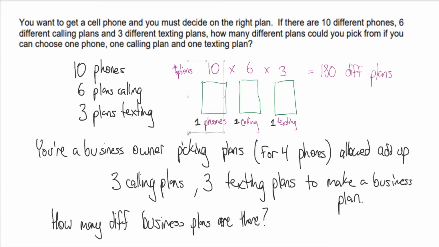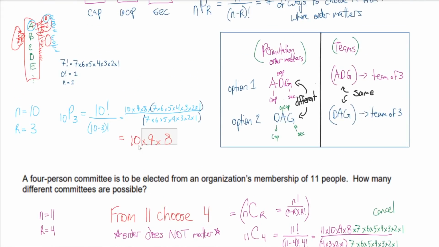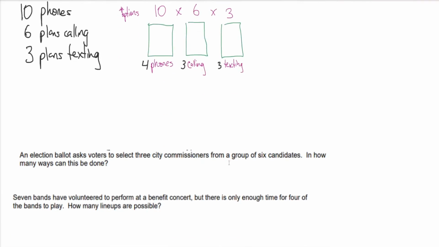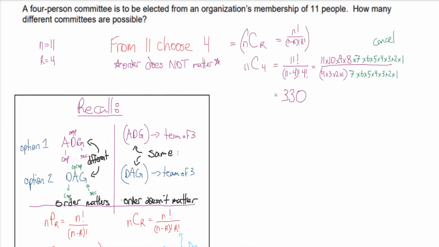So let's say, for example, it was 2. How many different ways could you choose 2? Well, back to our example here, it's kind of like our 10 times 9 times 8, but instead it's just 10 times 9 because you're only picking 2. And the first one was 10, right? Which made sense. So the way I could pick 4 from 10 is 10 times 9 times 8 times 7, right? But then it will count those as different when I pick the 4 different phones, right?